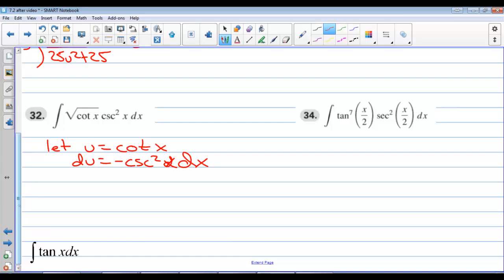I don't have a negative, so we just multiply both sides by -1. Now I have exactly this. I have cosecant squared x dx. I have that. I have the original function. We're ready to go. Integral of the square root of u, so cotangent becomes u, and cosecant squared x dx becomes negative du. You have to be careful with the multiples and careful with the negatives. Well, now the question is, do I have something left that I can take the antiderivative of? Did I grab enough? Sure did.